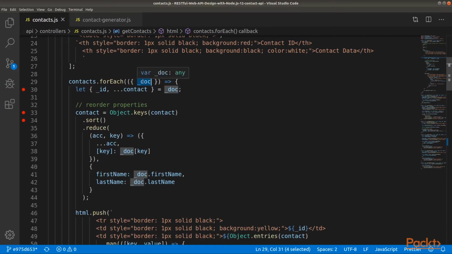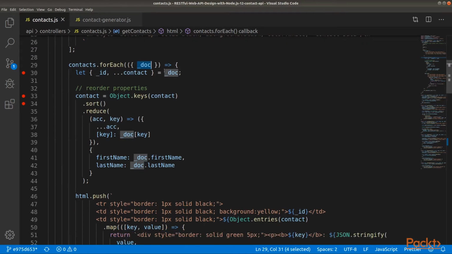In order to get the plain JavaScript object, use the _doc property of the Mongoose document. This will give you the contact without any additional methods and properties from the framework.